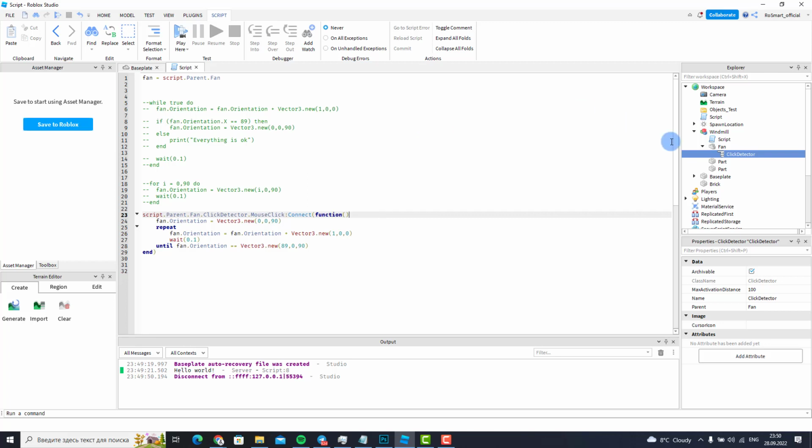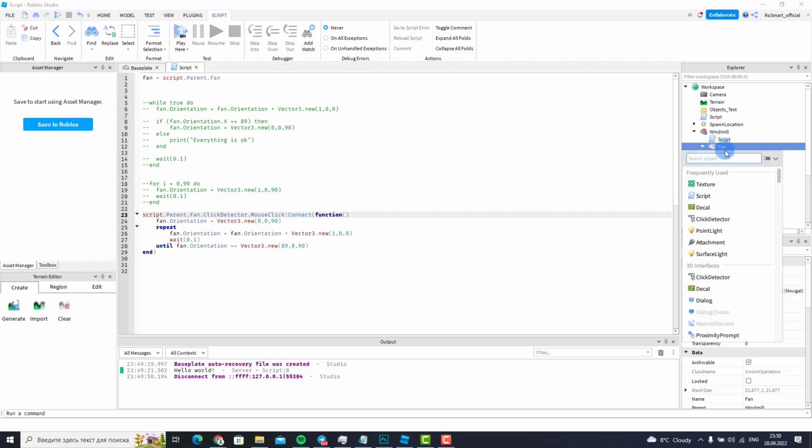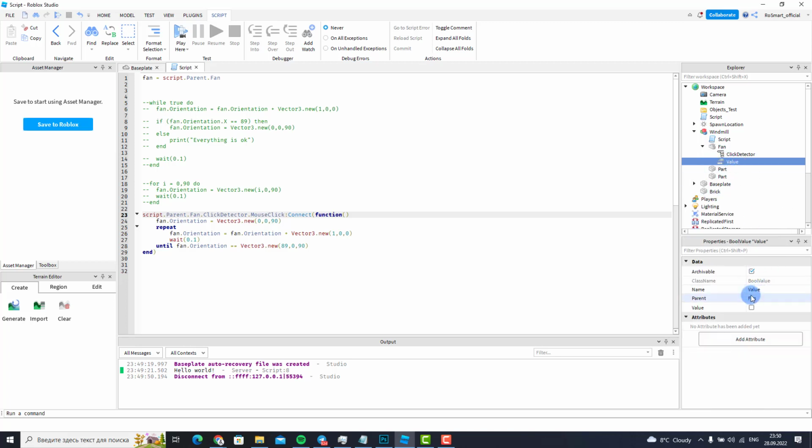It can be done pretty easily. So as you remember, we're able to create int values, but as well, we are able to create bool value here. And let's call it isWorking. And by default, it's false.